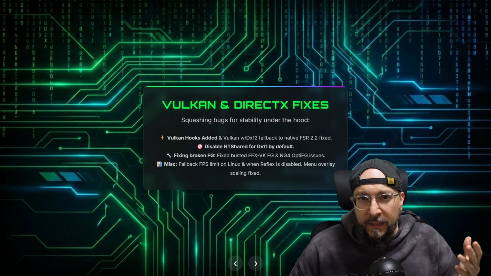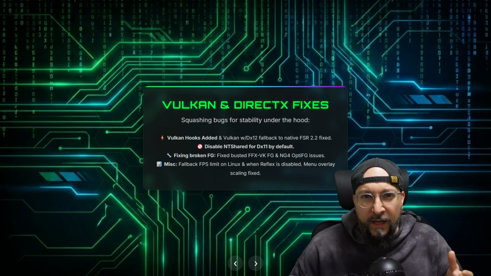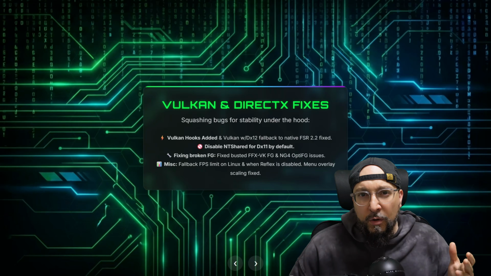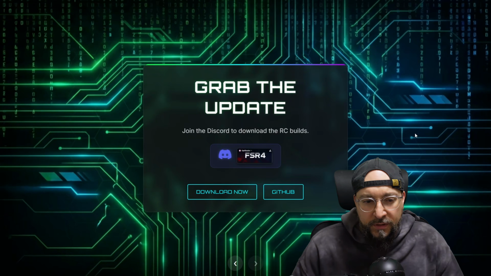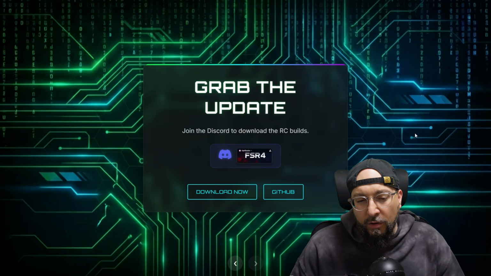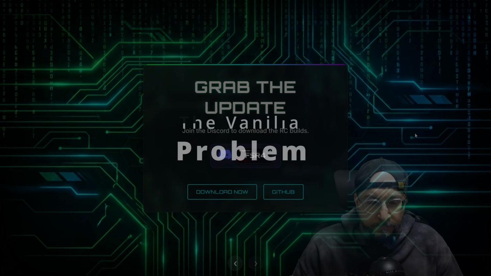Broken FFX, VK, FrameGen and NG4 OptDFG issues are fixed, and there is a fallback FPS limit on Linux when Reflex is disabled. So as mentioned before, just grab the update, only available on their Discord. Even if you go on their GitHub, they have a link to their Discord, and the GitHub only has a pretty old version as of the filming of this video, which is 0.79 or something. So don't use that.